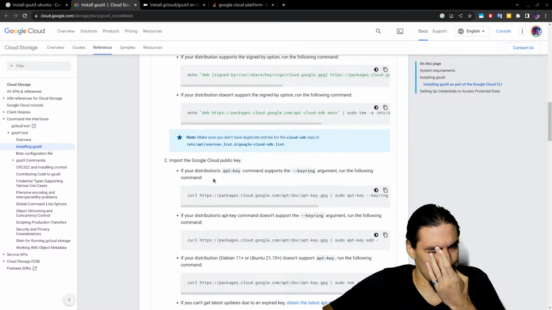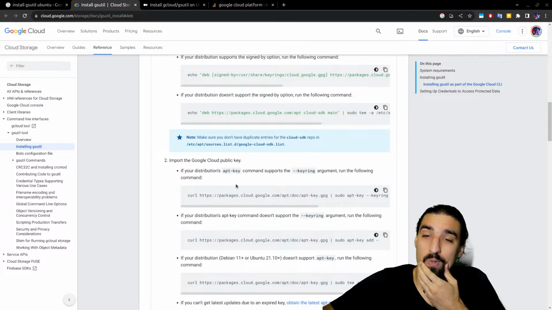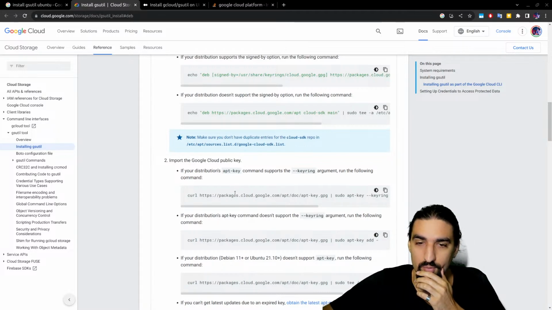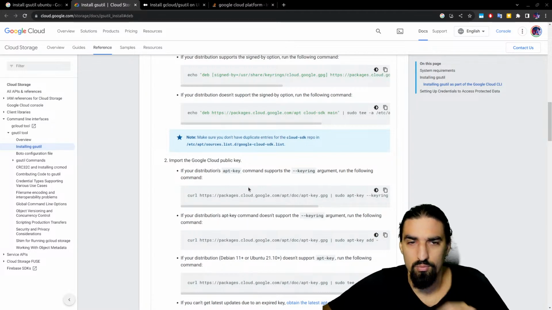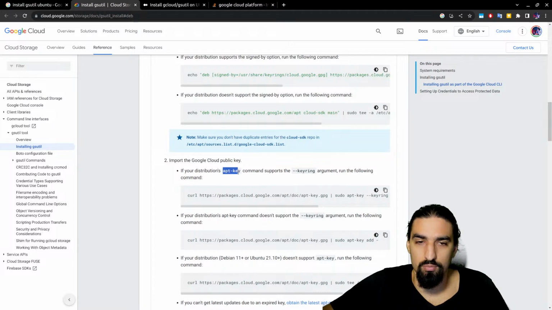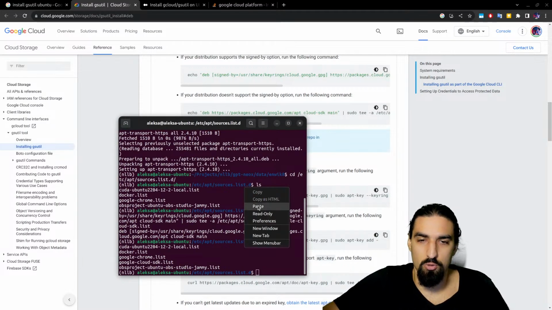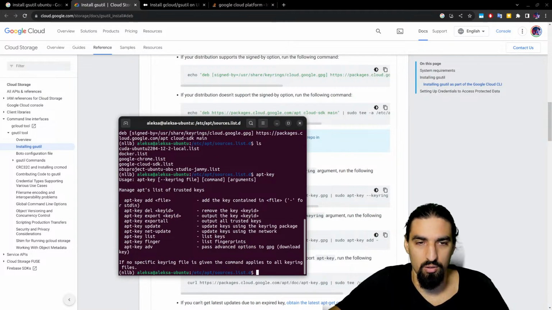If your distribution's apt key command supports the keyring, run the following command. Can we just, is this supported on Ubuntu or not?